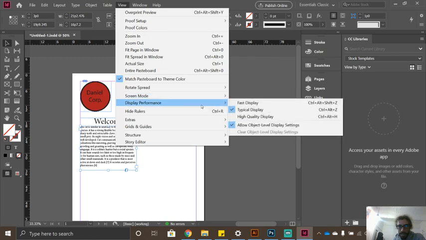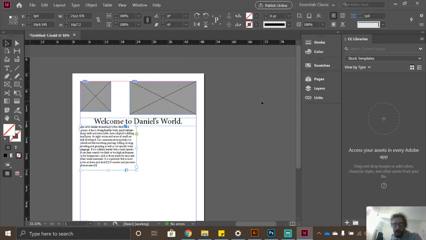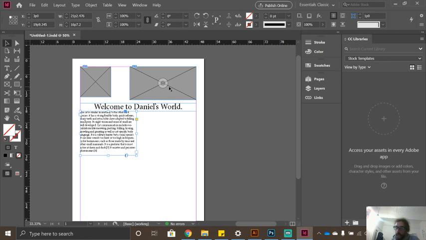The other one which is important is this display performance. Now what that is doing is changing how the screen actually looks. So I'm going to put it on fast display and show the difference. There we go. If I put it on fast, you'll notice it's actually got rid of those images. They're still there, but it's got rid of the rendering of showing them in InDesign, because if you're working with a document that has, I don't know, 1,000 pages, having all of those images on screen at one time can really start to make your computer chug. So that's there for people working through huge documents who want to scroll really quickly, you can change the performance of InDesign. It's also really helpful for people that might have slower computers.